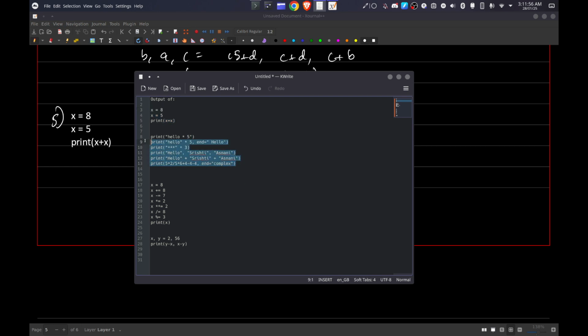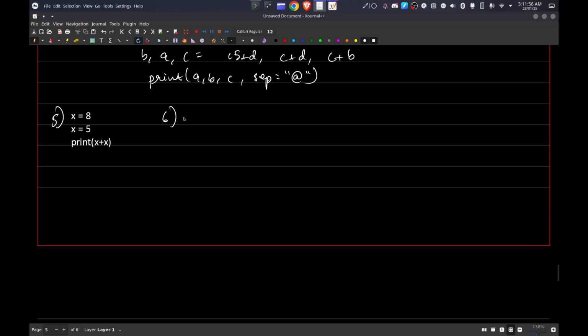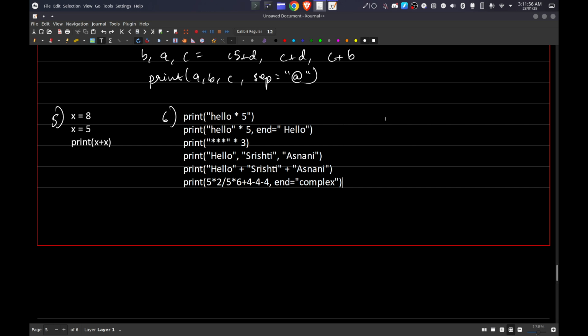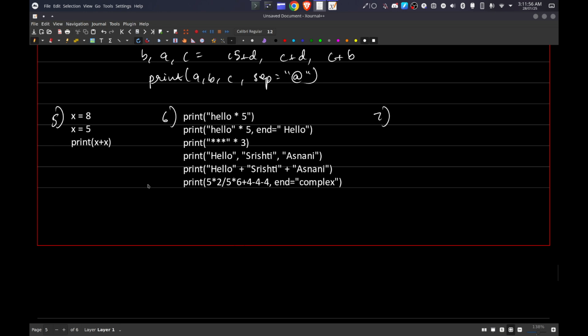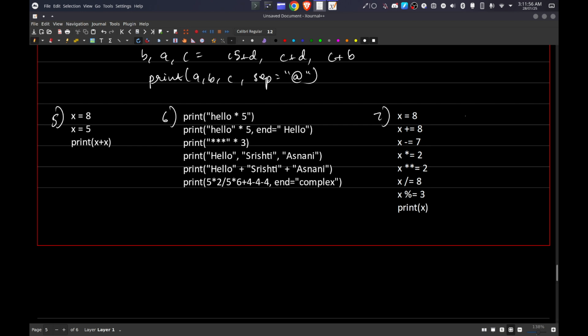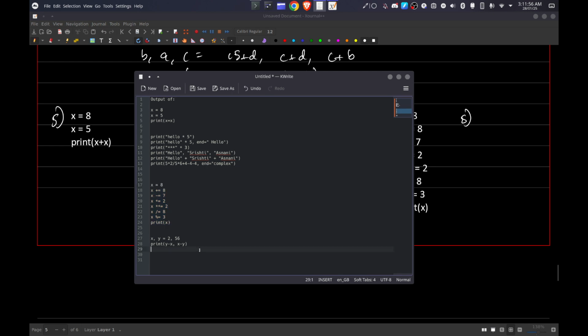Give me the output of this. 7. Please do practice these, and if you get anything wrong, I'll help you. Don't worry. Then your 8th one.